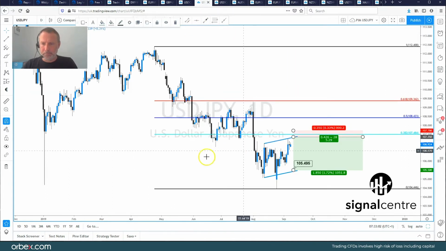Dollar yen, we've seen some pretty mixed volatile trading. Looks to be potentially forming a bullish reverse head and shoulders pattern. So this would be the left shoulder, this would be the head, that last spike to the downside, and then possibly coming lower to form a right shoulder. At the moment, we've got some bespoke resistance located at 107.35. We've got that 38.2% fib level located at 107.48. So today's call is to get short to possibly form the next move to the downside in that right shoulder for that bullish reverse head and shoulders pattern.